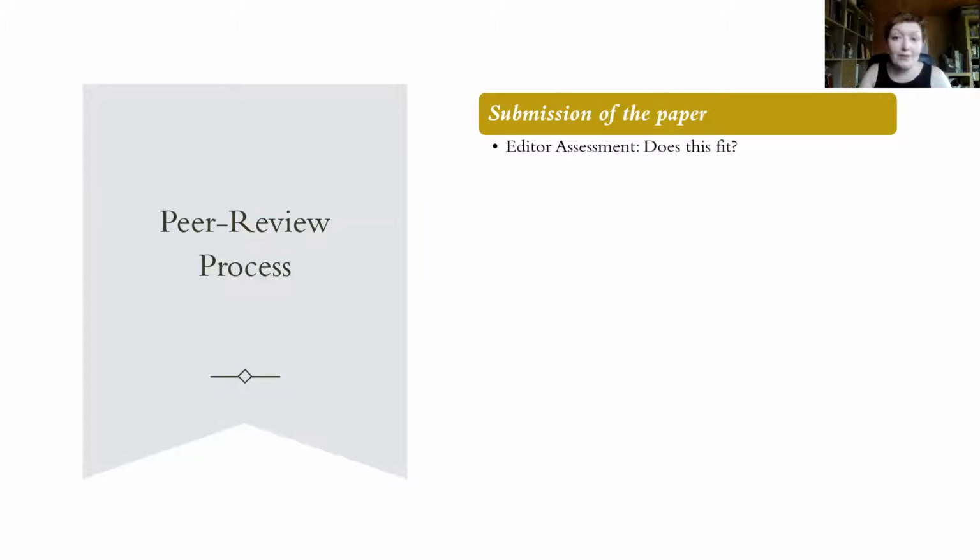After you submit a paper, the editor, usually the editor-in-chief, would look at it and think, okay, does this fit? So each journal, each publisher, each series within a publisher, each portal will usually have a mission statement somewhere, if it's only printed in the printed collection, but there would normally these days be an online version. So somewhere on that online version, there would be information for authors, and they would explain the scope of the journal. So what is the journal interested in?